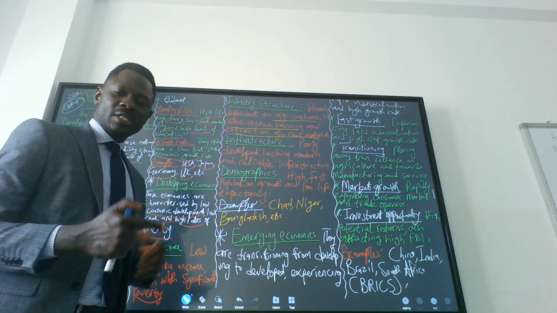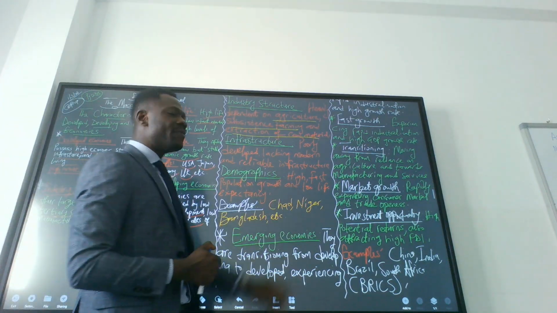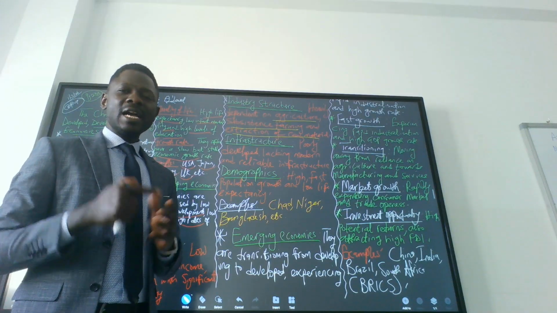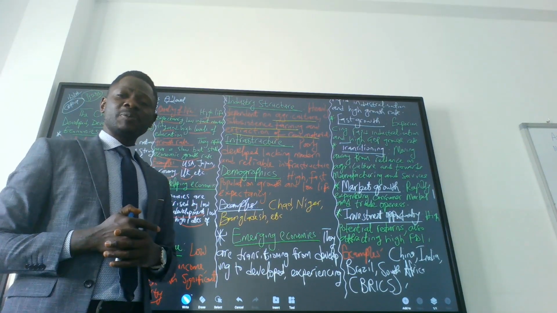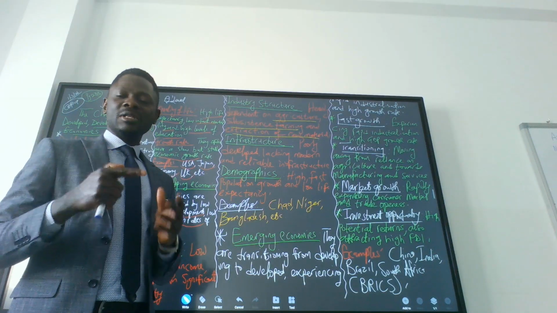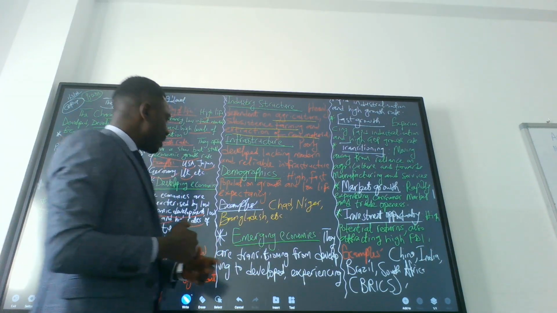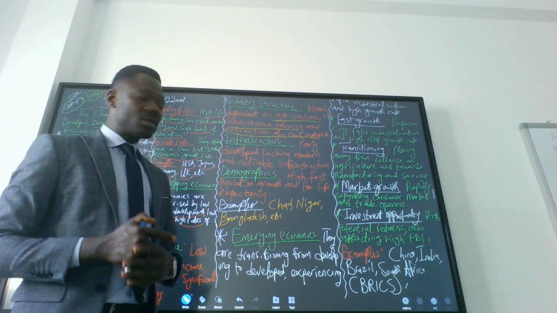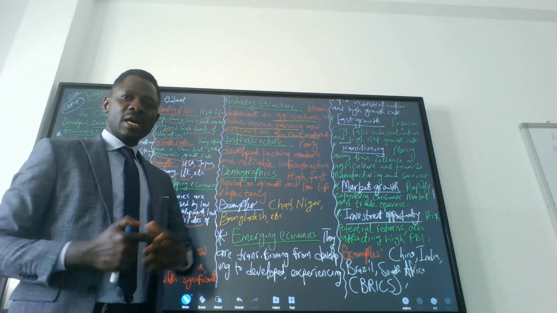Demographics. How is the population in developing economies? High and fast population growth and low life expectancy. They have a high rate of population growth and low life expectancy. And why do they have low life expectancy? Because of their lack of access to healthcare and education. Examples of developing economies are Chad, Niger Republic, Bangladesh, and so on.